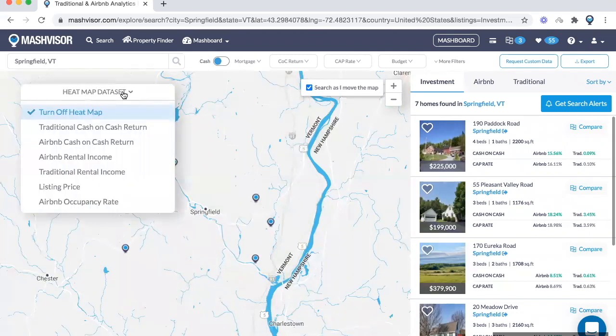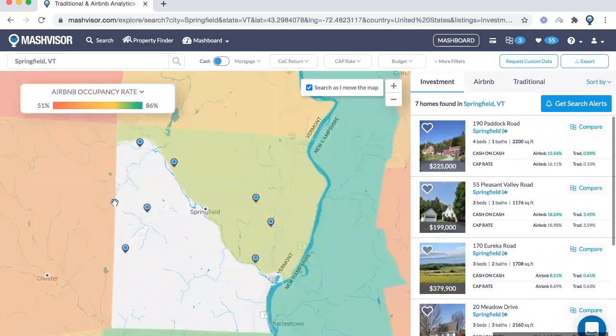For starters, you have the data heat map, which is located here. When you're looking at an area, you want to know parts of that area and where it would show you the highest occupancy rate. As you see, the map is color coded. Green would identify the areas with the highest percentages, red the lowest, and yellow and orange a little bit in the middle. To the right, you have three tabs.